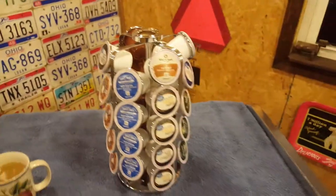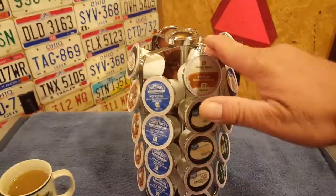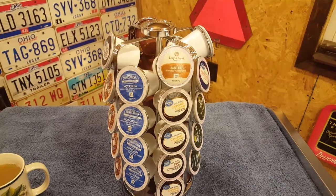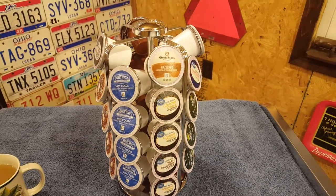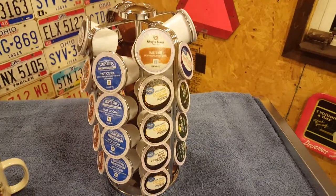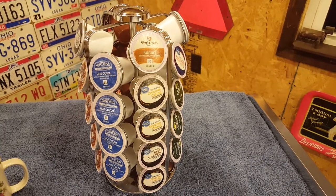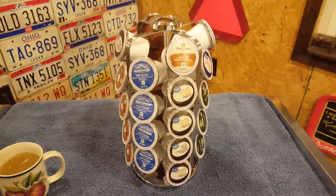If you're going to buy a Keurig machine, at our local Walmart, I saw another option, a square that goes underneath the Keurig machine, which in our house makes it too tall. You can't open up the top underneath the cabinets to be able to dump your coffee in. So if I got her that, she'd have had to slide it out every single time. I didn't want that. And I don't like the way the cups are displayed in the one that goes underneath. It almost looks like a point of sale cash register drawer or something. I really didn't like it.